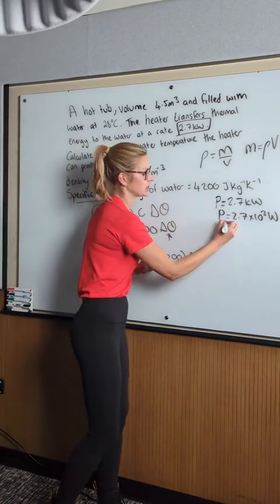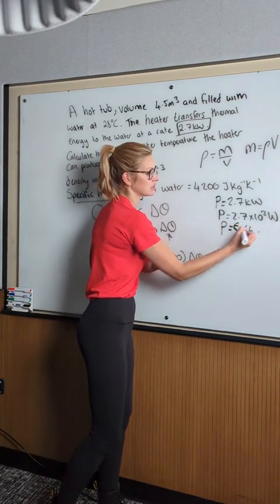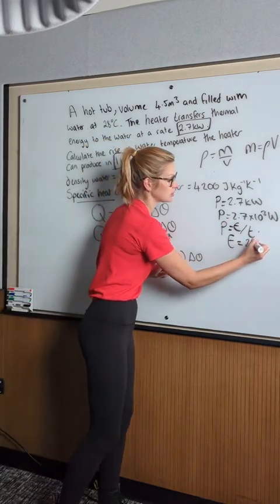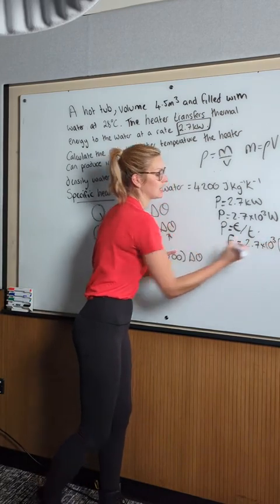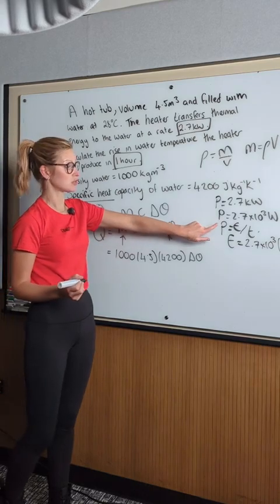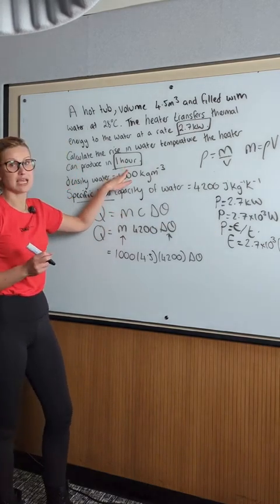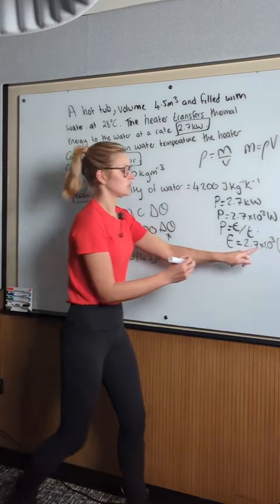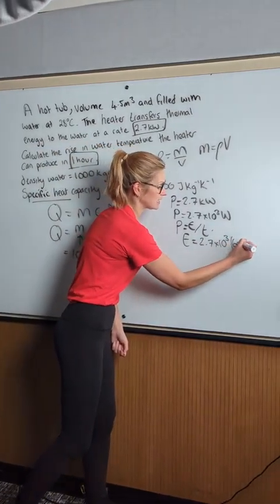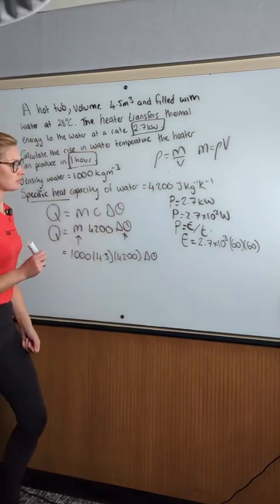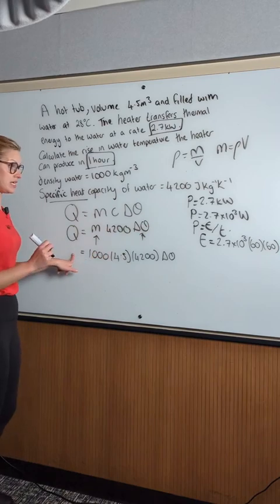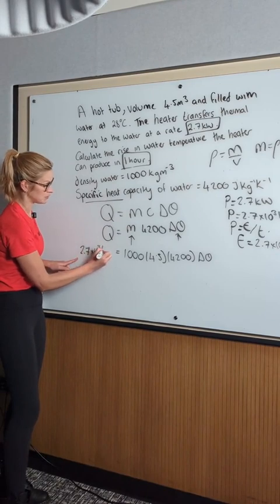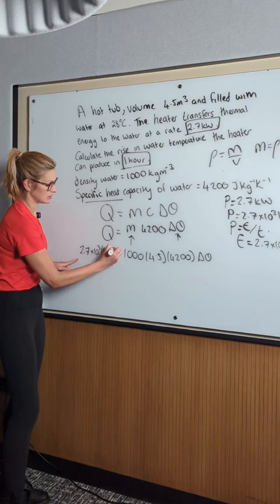So I know the equation is power is energy divided by time. So to find the energy, I just need to do my power multiplied by my time. So the power was 2.7 times 10 to the power of 3. And I just need to remember for this equation to work, because the power is in watts, I need the time to be in seconds. So 1 hour is 60 minutes, and then there's 60 seconds in 1 minute, which is why the time is going to be 60 times by 60. Okay, so now I'm going to plug that number in here. So what I have is 2.7 times 10 to the power of 3 times by 60 times by 60.